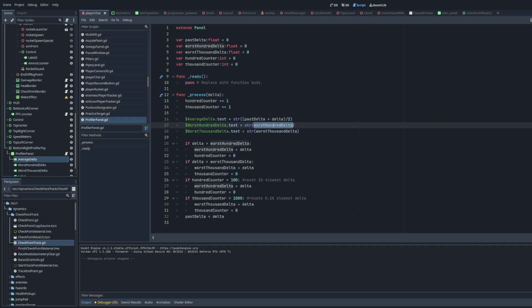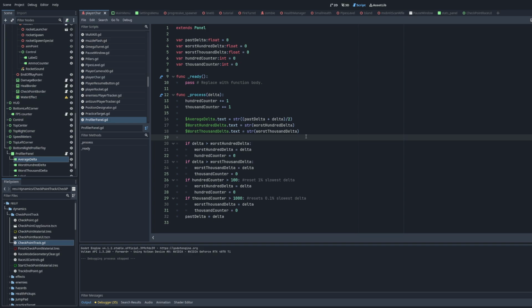This value over here resets every 100 frames. This value resets every 1000 frames if there isn't a worse frame. So basically, if the performance was continuously getting worse and worse, these don't reset. But if nothing bad for performance happens for a while, they do reset. So after 100 frames, they reset.